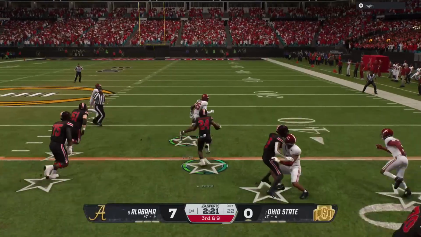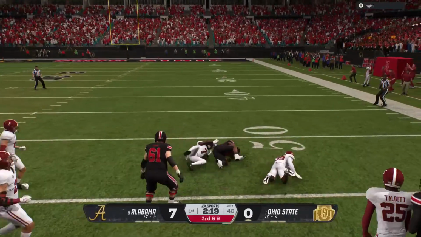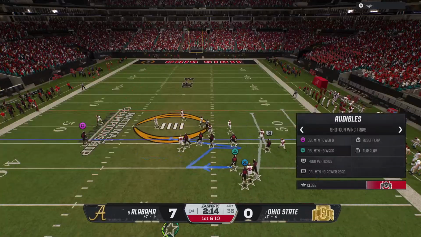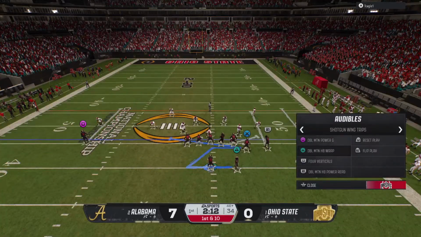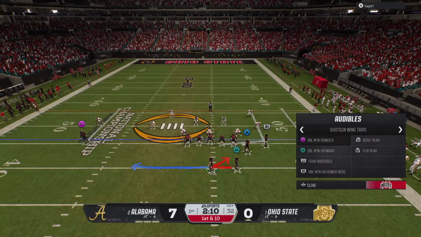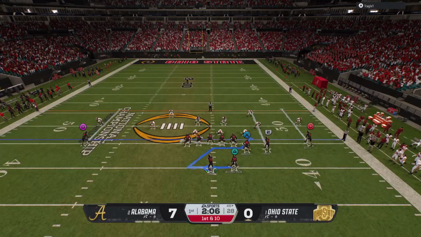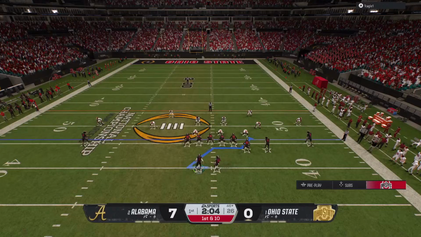Breaks into the clear. First down, looking for more now. They made the tackle, but that's a great pickup on the ground. The Buckeyes will hustle to the line to run the hurry-up offense. Well, it's a great job here by this offensive line and running back to be able to pick up the first down. Let's face it, they've dug themselves a hole here in this first half.